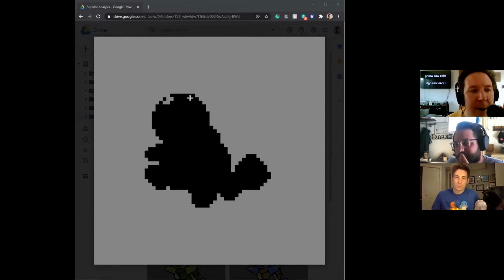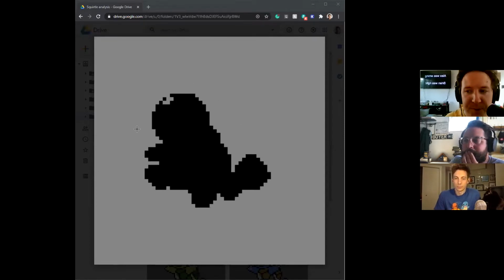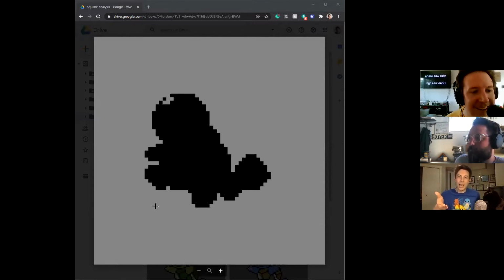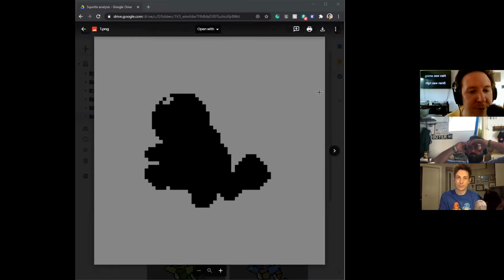As a whole, how well do you think this works as a pose? Because that's all we're viewing when we see the silhouette. How legible is this? I think this is great. This works as your classic Who's That Pokemon. I like a lot the tail, which is really prominent. If you didn't know what you were looking at, you could tell it's kind of a person. It's a little blobbish, but the tail really accentuates something different.